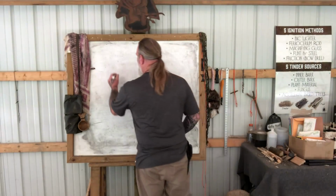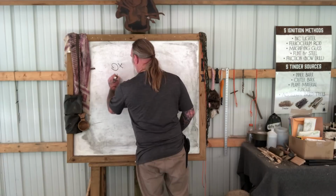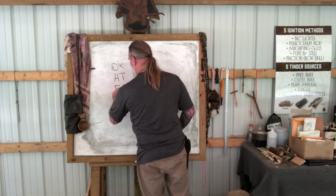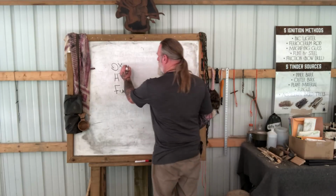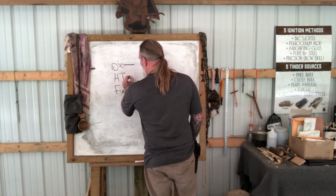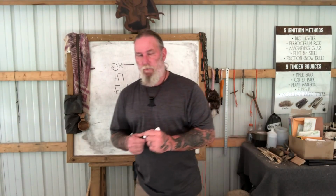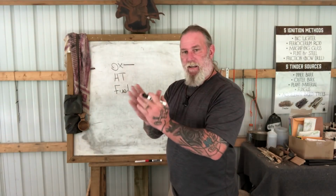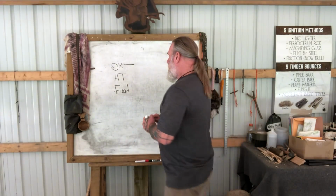So you've got oxygen, heat, and fuel, just like any other fire. The oxygen is restricted, so you've got less oxygen. Your heat comes from your spindle, whether that's a hand drill or a bow drill. And depending on how fast and how much downward pressure you have, you're going to create heat and friction.